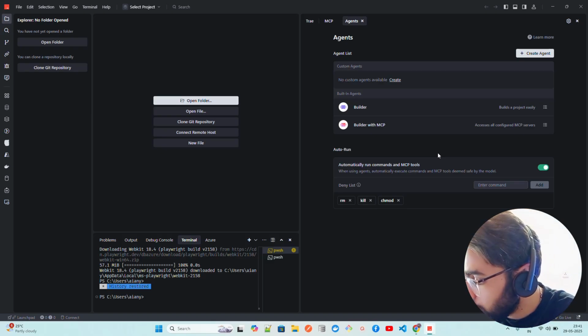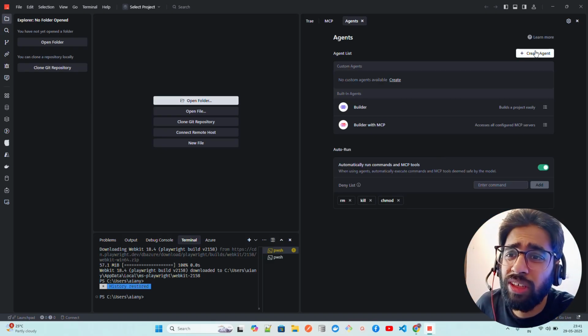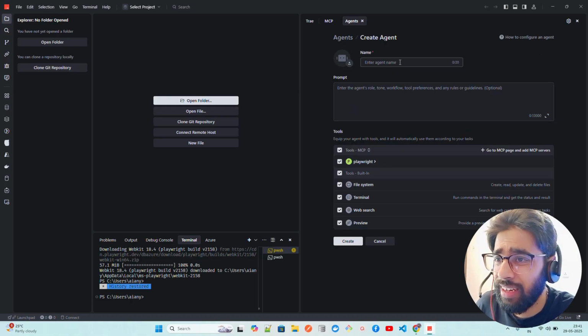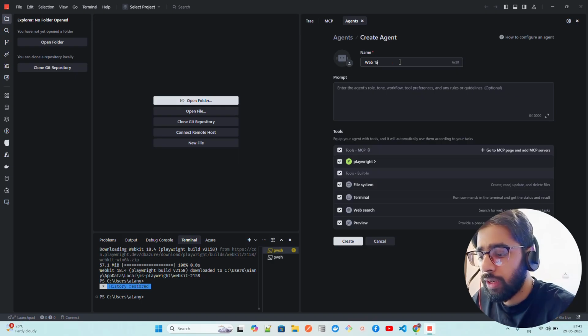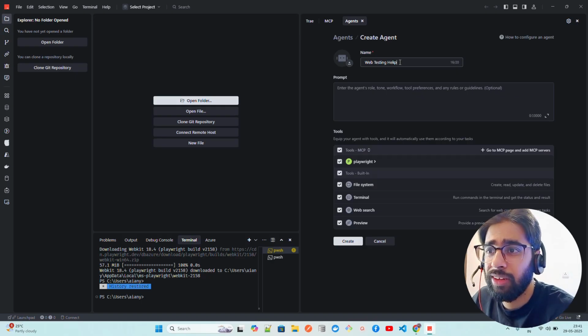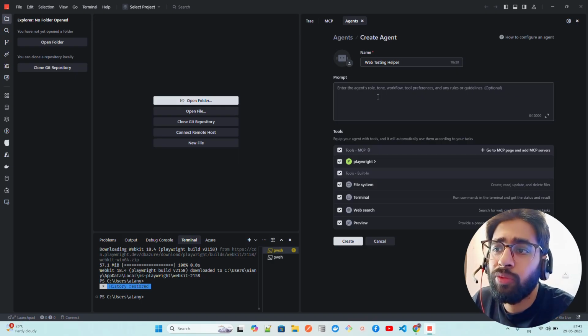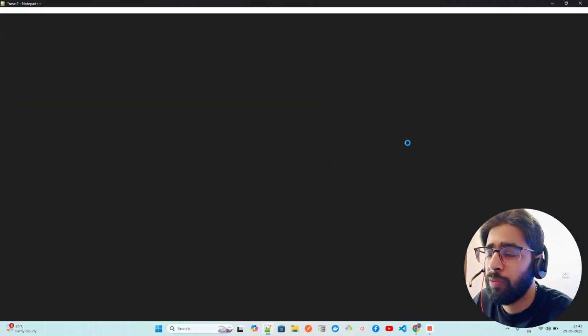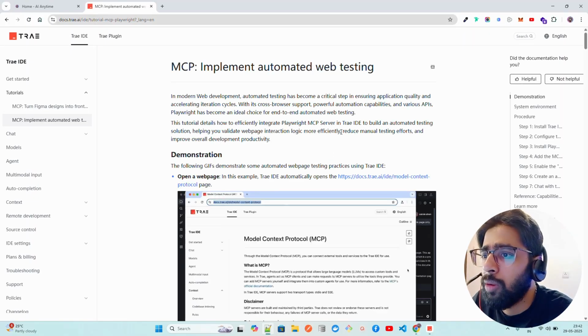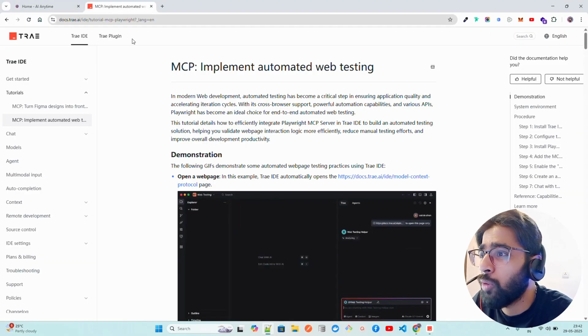Now once that is done, right, we're going to create an agent. So let's create an agent. The moment you create an agent, of course you're going to give it a name. Let's call it web testing helper here, guys, because that's what it is. We can give a prompt. I had a prompt, maybe I can try it out. Let me find that prompt. Where is that? I had a simple prompt. I don't want to write it, like I was preparing for this video. It takes a bit of time, but I can just go and probably try it on our website or probably on this page itself.